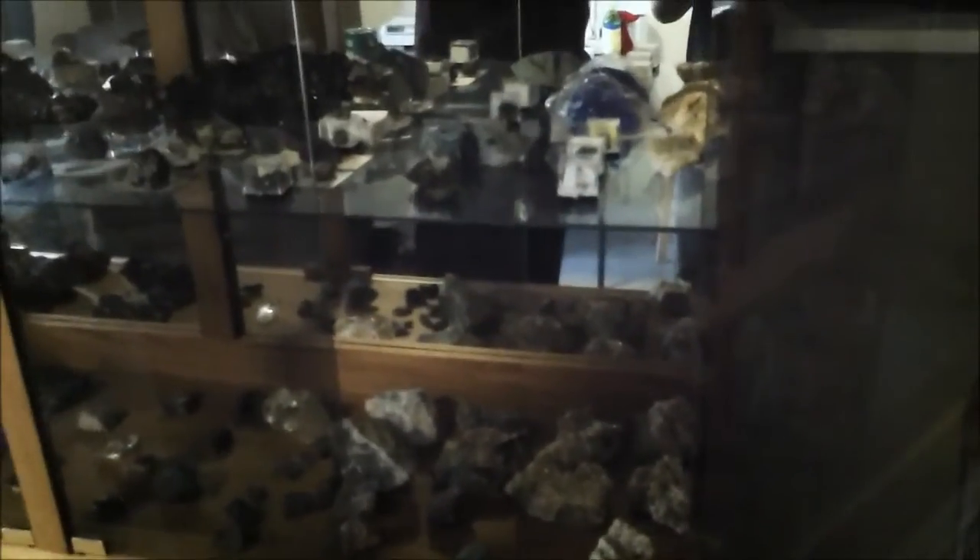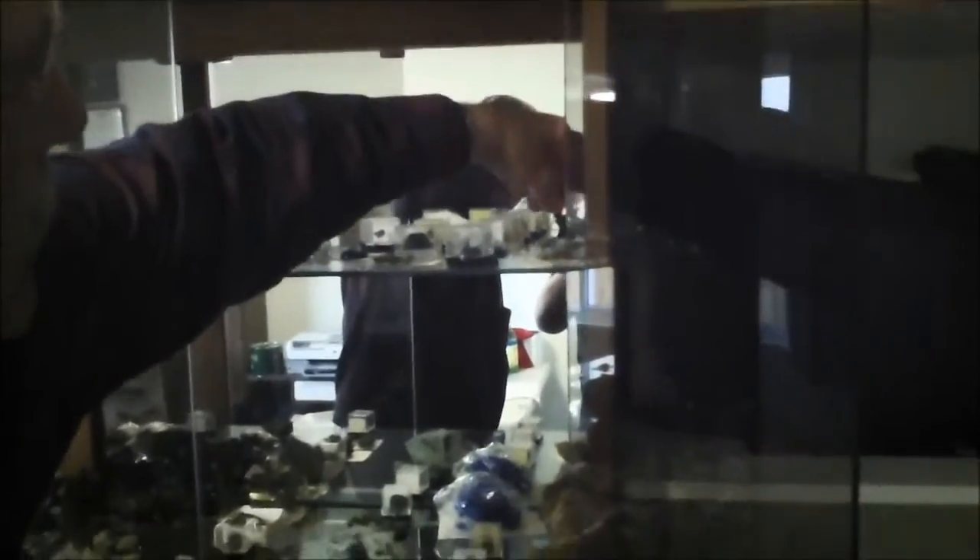These rocks right here are all silver minerals — different kinds. That's pure silver. This is a silver lead sulfite called boleite. This is a silver sulfide called acanthite. If you look on here real close, you can see some gold on here that I found — you see it right there.